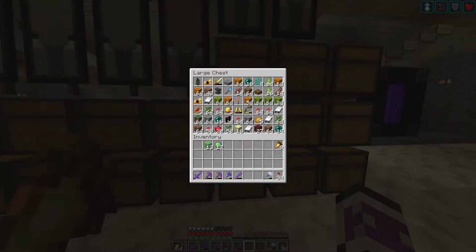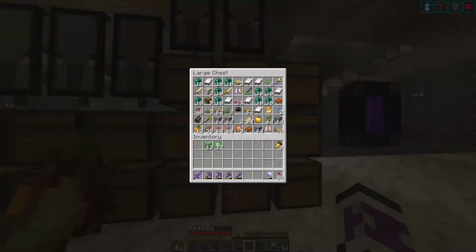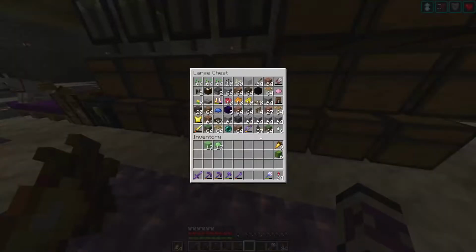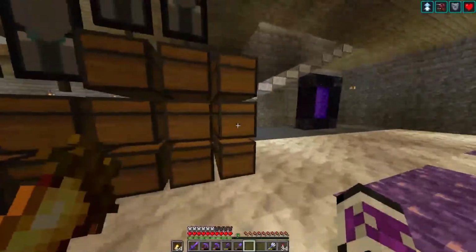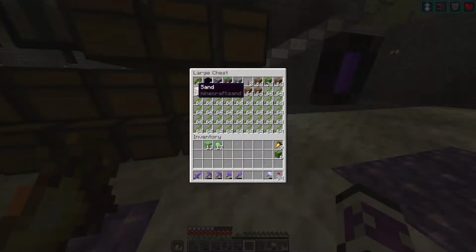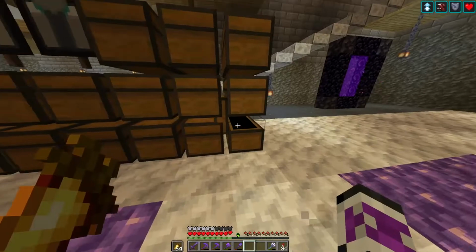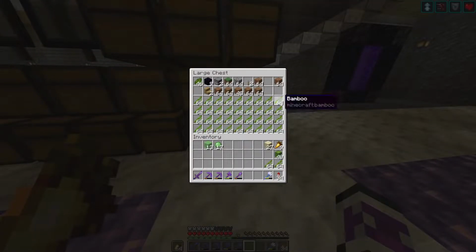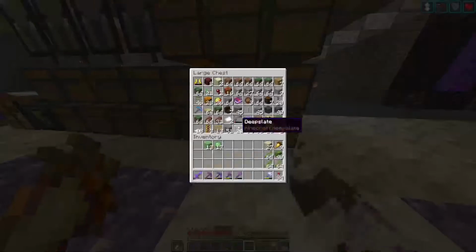Now, wait, hang on, where's my cactus? I only have 6 cactus, which isn't nearly enough for what I'm going to use it for, but I can always just grow more. I actually can't find where my sand is. Oh, there it is. 27. Oh no, 34 more cactus. Okay, that might be enough. I'm not sure. And I'll need a lot of bamboo. I'm thinking 3 stacks. 3 stacks should cover it.